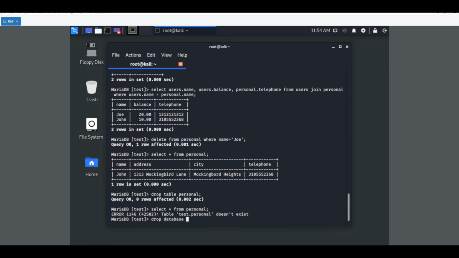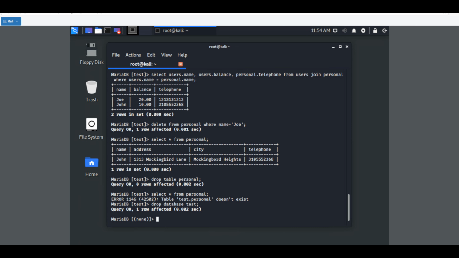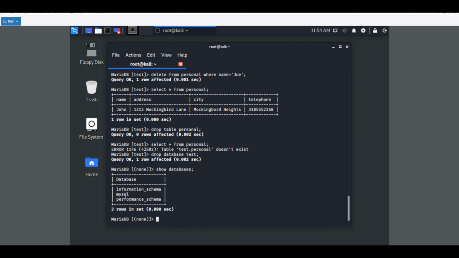So this is a very destructive command. We got to be careful with the drop database command because we could erase a whole database with it. Notice my database no longer says test, my database says none. And if I do show databases, notice the test database is no longer there.